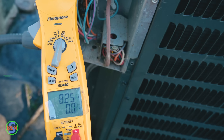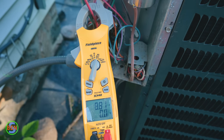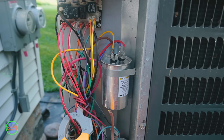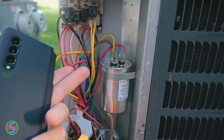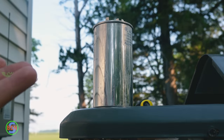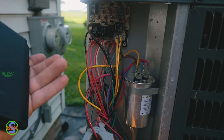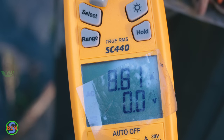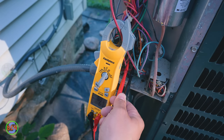That is a beautiful sound. The compressor did start up just like we had hoped it would — but I honestly didn't think it was going to because of the capacitor testing out fine. That's kind of an interesting scenario: even if your capacitor seems to be testing out fine, it might still be bad. And obviously we had the giveaway of the fan side not actually working on it. There's our old capacitor that was no good, and the new one did the trick.